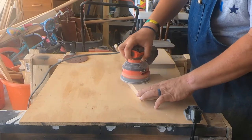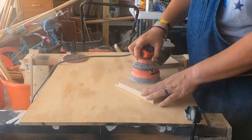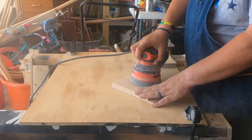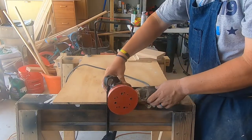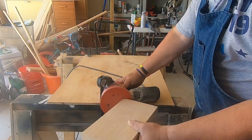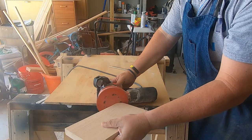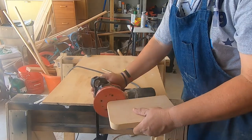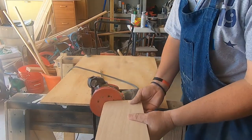All sides got sanded. One thing I semi messed up on — I took the power sander to the joinery area and it took off a little too much wood, so that's something I should have just left to hand sanding. That power sander can make a mistake very quickly. My favorite tip that I kind of stumbled upon: to make the curved joint I just took a can, drew a circle around it, fastened my orbital sander to the bench, and turned it on its side.